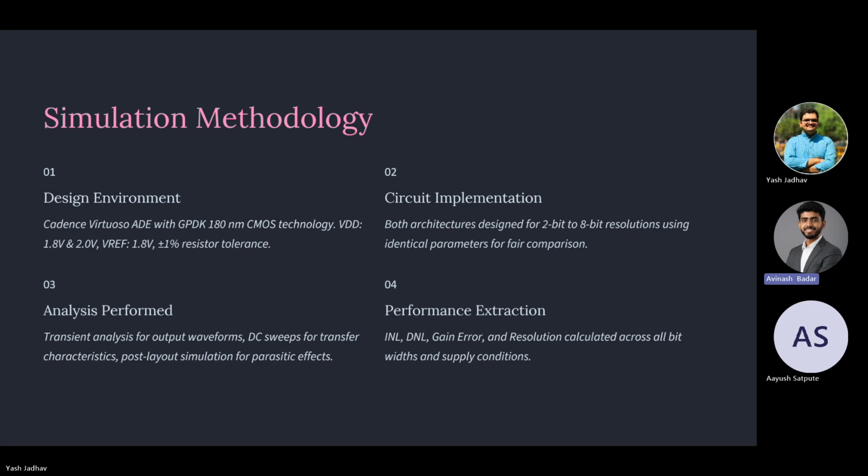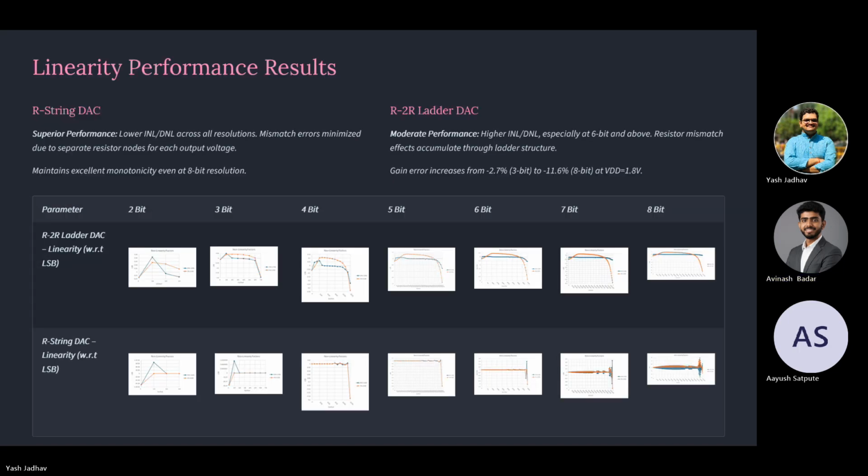For our circuit implementation, both DACs were designed with identical parameters to ensure a fair comparison. Finally, we extracted INL, DNL, gain error, and also resolution for each bit width and supply condition to evaluate overall performance.